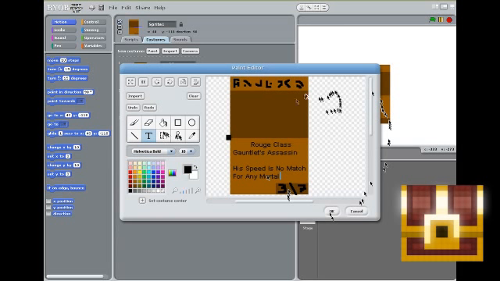So, a rogue class. This rogue doesn't quite fit, so I might, 1, 2, 3, 4, 5, rogue class.